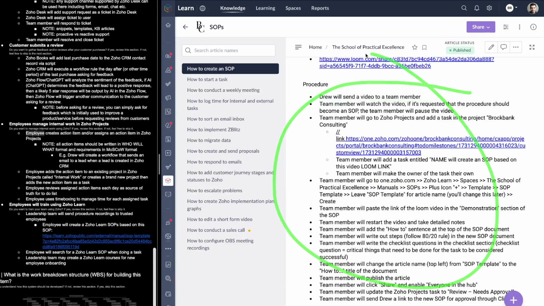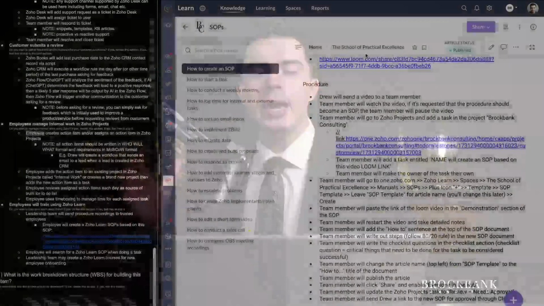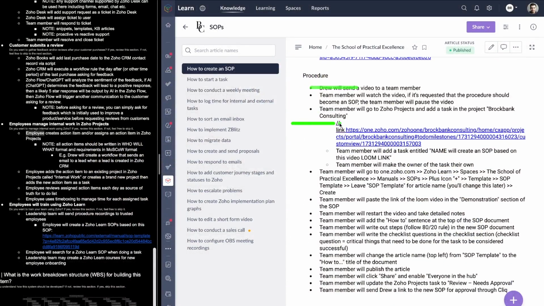So it's very clear. Now, the reason that I do this, the video gives the initial clarity of the procedure, and the bullet points below, I can easily modify over time to reflect the current procedure, because procedures, processes, steps, they're going to change over time. That's just what's going to happen. There is no avoiding that. And so if you do a flow chart, then you're not going to modify that over time. It's just not a modifiable document.